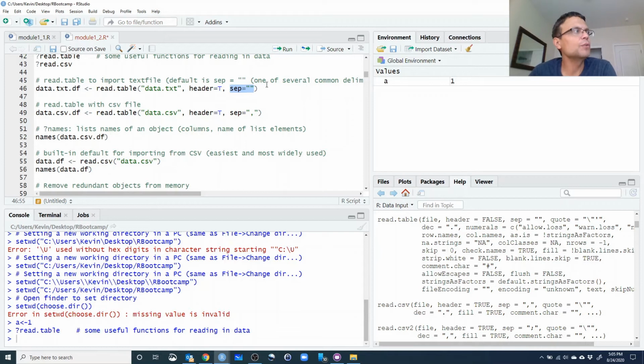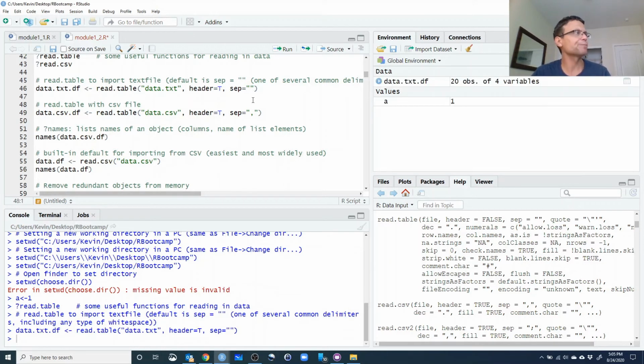If you put sep equals open-close quotation marks, you're saying the delimiter is any one of a set of common delimiters, including spaces, commas, and tabs. So if you know it's a common delimiter, you don't have to specify it. You just give it the open-close quotation marks, and that tells R that this is a common delimiter.